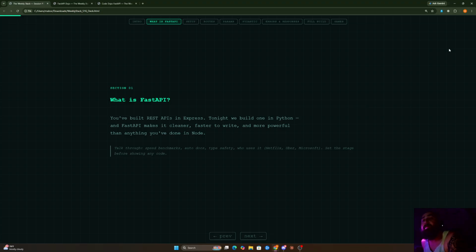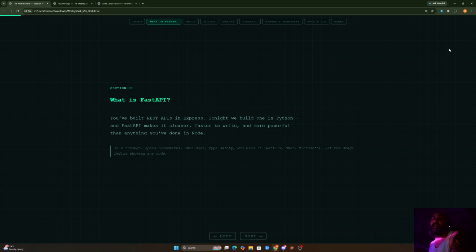And then there's automatic documentation. You write your API, and FastAPI generates interactive Swagger UI docs automatically from your code. No separate documentation step, no keeping docs in sync with code. It's the same thing. And then type safety.